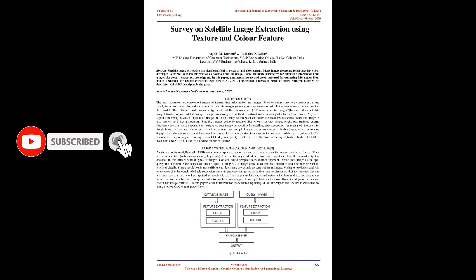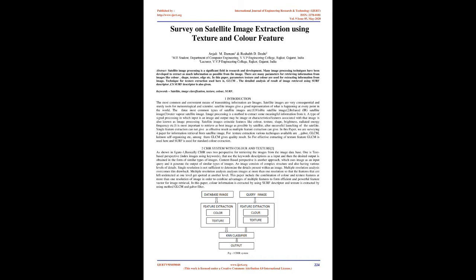An image consists of a complex structure and also has various levels of details. Single resolution is not sufficient to determine the details present within an image. Multiple resolution analysis overcomes this drawback. Multiple resolution analysis analyses images at more than one resolution so that the features that are left undetected at one level get spotted at another level.